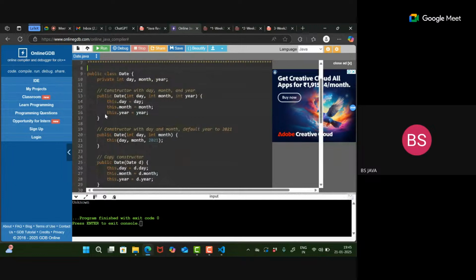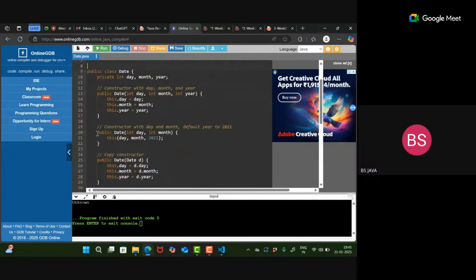Now we have seen the three argument constructor. This is the two argument constructor: public Date(int day, int month). It takes two arguments, and here you can see this line: this(day, month, 2021). You are calling a constructor from another constructor. You can use the this keyword to call a constructor from another constructor.